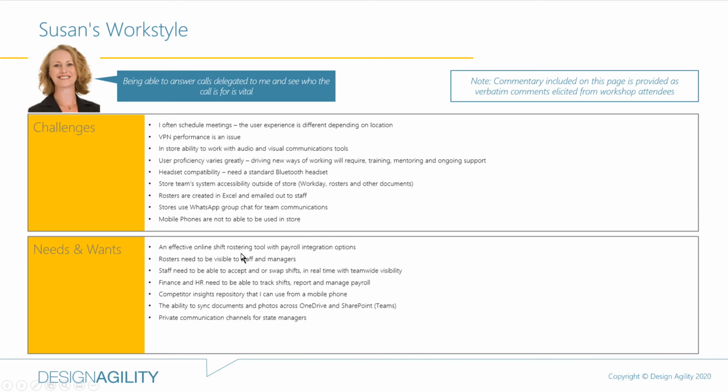So she would like to have an online shift rostering role that integrates with payroll. Needs to be able to make these rosters visible to staff and managers. Staff need to be able to accept or swap shifts in real time, and etc. So this is, again, providing what her technology needs are, technology and training needs.